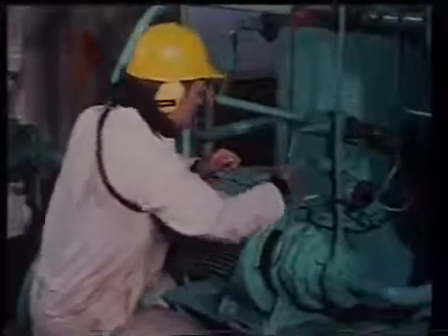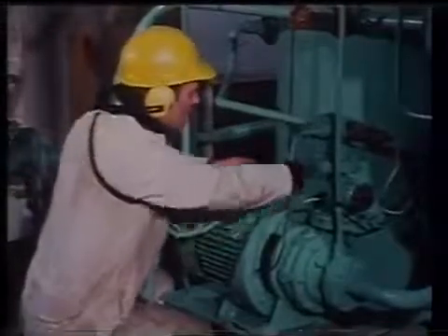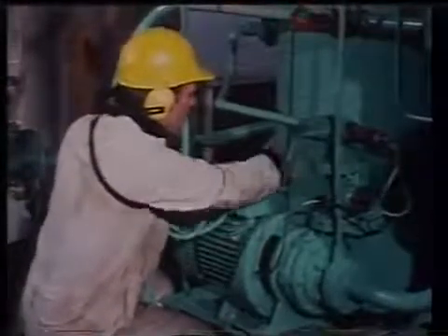Check that all motor stator windings are clean and dry. The surveyor may take one or two ventilating grids off to inspect the windings for cleanliness and dryness. This applies particularly to drip-proof, weather-proof, and deck water-tight enclosures. The surveyor will want to look for the ingress of water or oil.